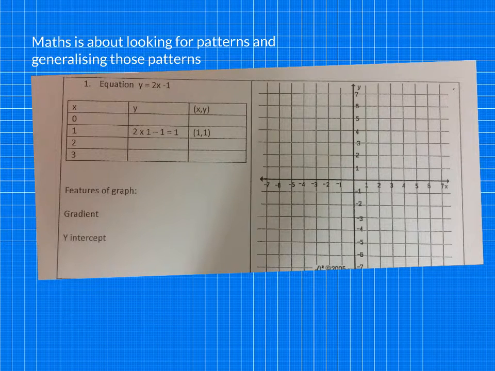Maths is about looking for patterns and generalizing those patterns. In our earlier work, we looked at some pictures and saw how these patterns grew, and we managed to come up with a number pattern and form an equation linking the pattern number and the number of blocks or the number of dots. In this case, though, we're going to start with that equation and see if we can draw the graph of it.